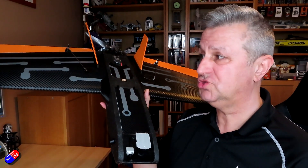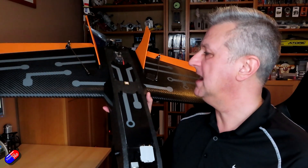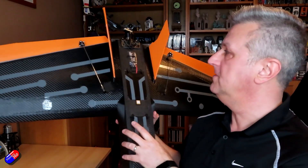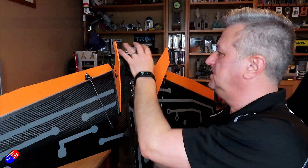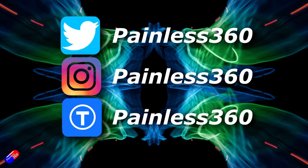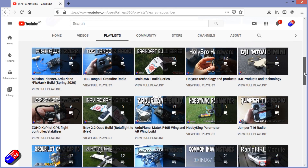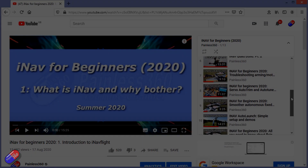Thank you for staying with it. Hopefully if you're interested in building, it will give you some ideas for how you're going to do yours. This is one of those fab models that you can just build how you want. Links below to the motors, props, including all the parts for the foldable prop. I also did a custom prop adapter thing on Thingiverse so that it doesn't open too far and catch the vertical stabilizers — I'll put a link to that below as well. You can find me in all the usual places on social media, and if you're trying to learn about a subject, check out the playlists — all my videos are organized into easy-to-follow playlists that take you from the basics right through to some pretty advanced stuff.